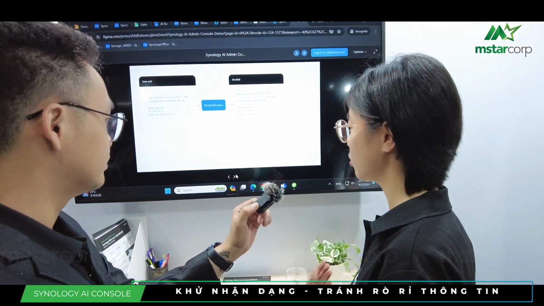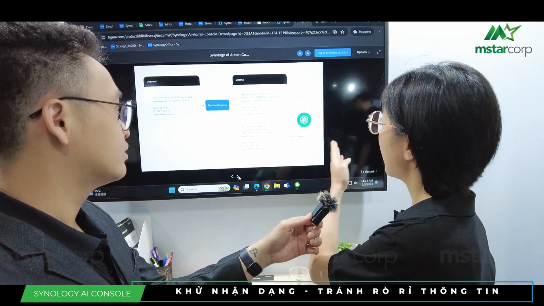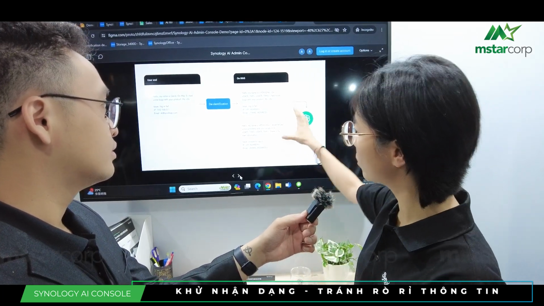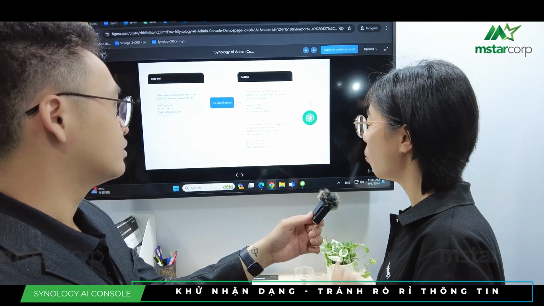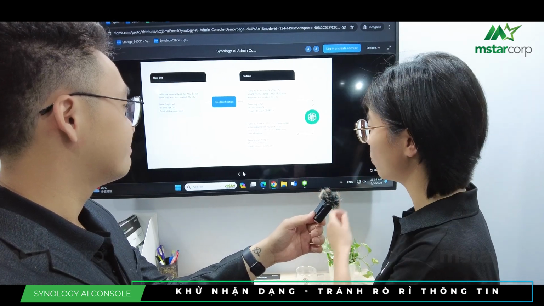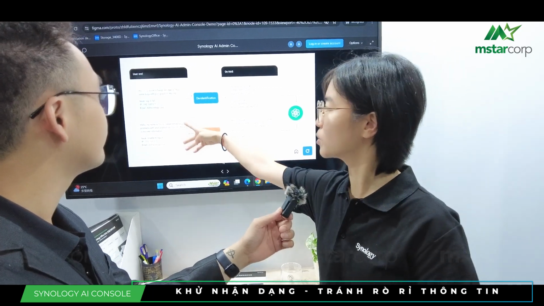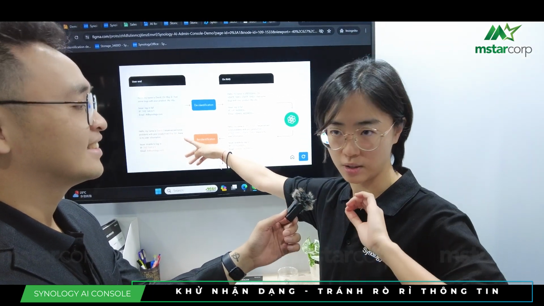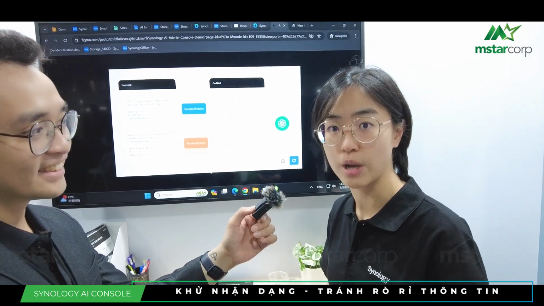So now our Synology NAS comes in and sends the prompt over to the AI, and then the AI will refine it and return with the masked information. Once it has this information, it will send it back to your NAS. The NAS will re-identify it again, so that in the end, you have this prompt with all of your information, but the AI never got your personal information. So this is really important, especially for privacy purposes.